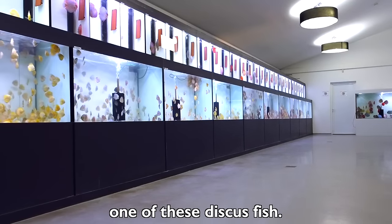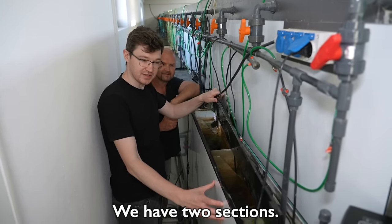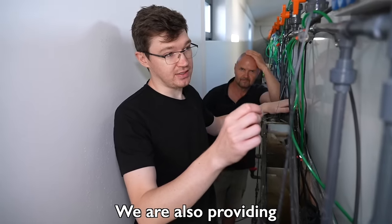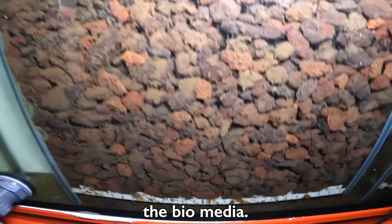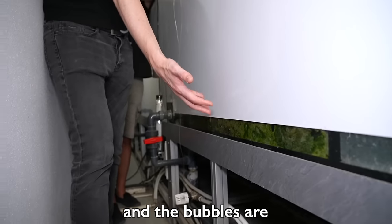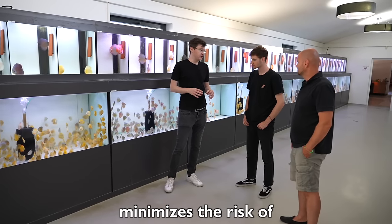You may be inspired to keep discus fish — some keepers do a water change every day. What do they do here? With this kind of system you don't need massive water changes. It's very simple: there are two sections. The debris lands on the bottom and gets automatically sucked in — the whole tank cleaning is automatic. They also provide lots of oxygen to the filtration so the bacteria get much stronger and create a much better filter. The bio-media can be sponge or lava stone — the more surface area, the better. Oxygen at the bottom ensures bubbles travel upward so the filter never gets full of debris. All tanks are separately filtered, which minimizes the risk of spreading diseases.